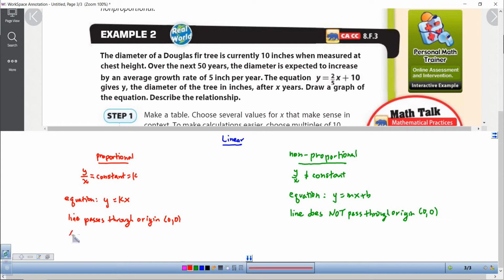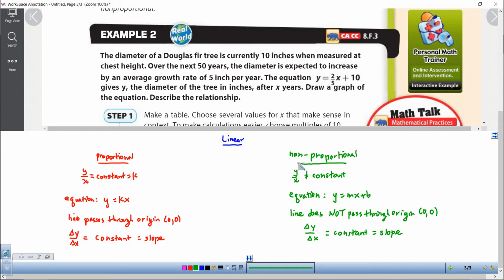But there is something that is the same. The change in y over the change in x is a constant. And for this one as well, the change in y over the change in x is also a constant. That's what makes it linear, and that is equal to the slope. So they're both linear, and the reason they're both linear is because of this bottom reason here. These are the things that are different.